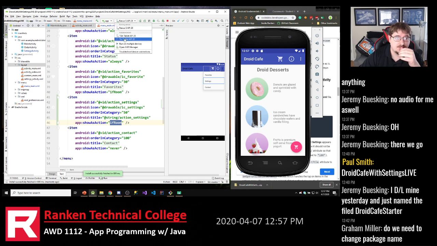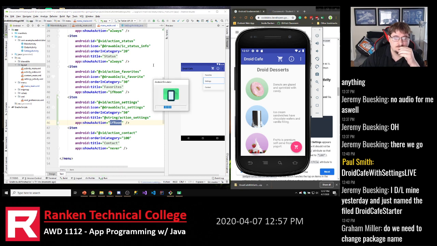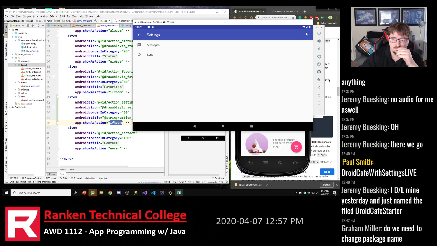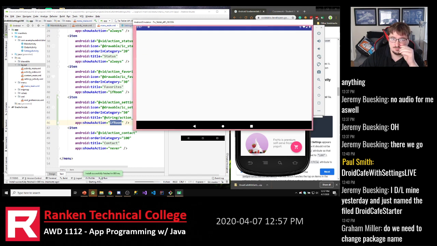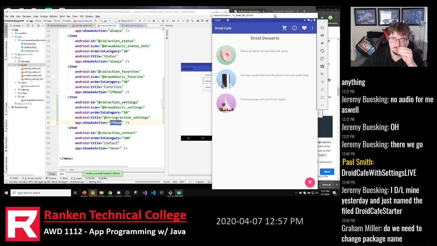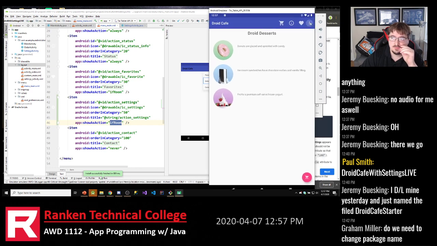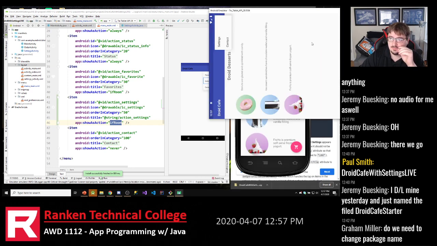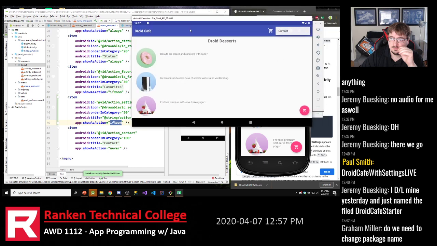If I run this on a tablet, there we go. So if I run a tablet sideways, you can see that there's the settings icon there now. Okay, so we've added it to the menu.